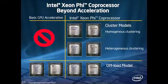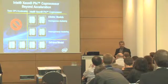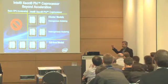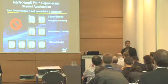With that said, let's look at the competitive landscape. We talked about the capabilities of this architecture, of this Xeon Phi coprocessor. What does it mean? If you look at the offload model that I talked about, yes, GPU-based systems and clusters can deliver that offload. But I did talk about the ease with which you can do the same thing with the Intel mic architecture or the Xeon Phi coprocessor. And then when you look at the cluster models we went over in the last couple of slides, you have that capability with the Xeon Phi product family, which you don't have with the GPU-based models.